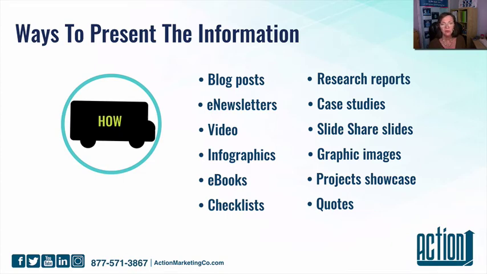You could also do infographics, as I mentioned before. You can do an ebook. You can do checklists. You can do research reports. For example, when ASI has all these industry research reports that have excellent stats, you could use those to write about that and share that information about the effectiveness of promotional products.